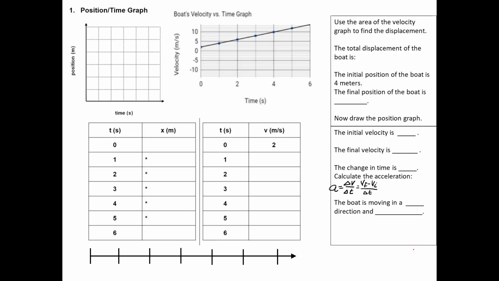Hello physicists and welcome. In this session we're looking at accelerated motion. We'll look at completing the position versus time graph from information from a velocity versus time graph. Information we're given is velocity versus time. We'll be looking to use the area of the velocity graph to find displacement, and additionally we'll use the velocity versus time graph to calculate the acceleration.